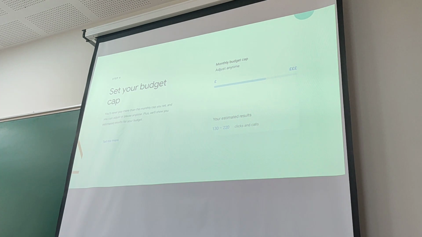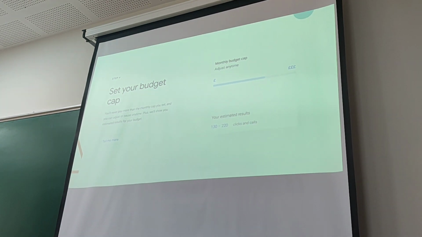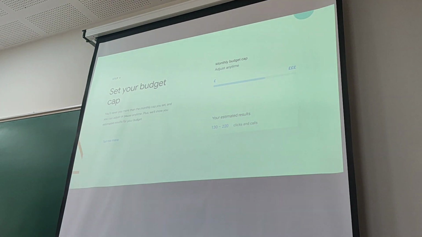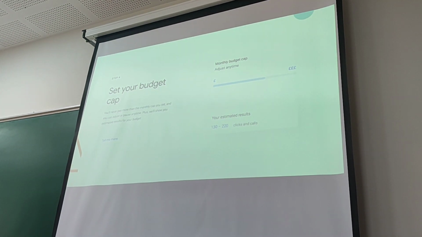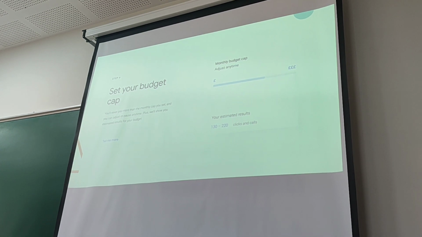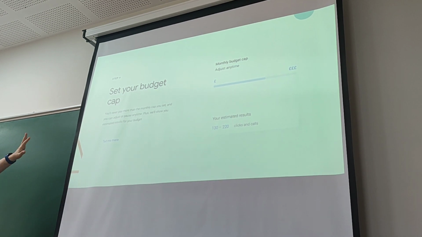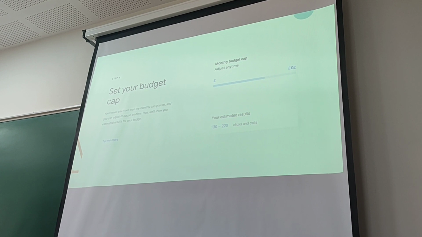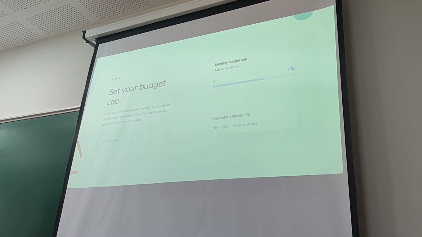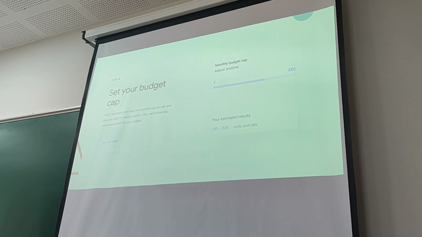And if you're not getting to the budget, then you need to adjust your campaign, basically. But yes, you need to know how much you're willing to spend each month or per campaign on your pay per click. So it says here, you'll never pay more than the monthly cap you set. Basically, once you reach your cap, so if it was 1,000,000, once you reach that, the ad just disappears.